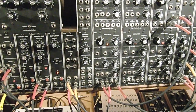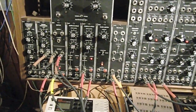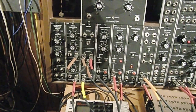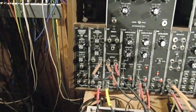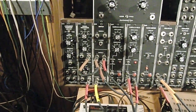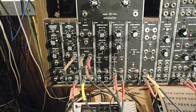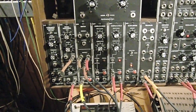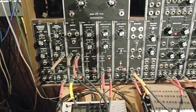The basic idea of the patch is that I take the output of the oscillator and put it into a sample and hold that controls and at the same time samples a voltage controlled switch. The switch is fed plus 5 volts on one input and minus 5 volts on the other input, and depending on which one is switched in, the input of the sample and hold toggles between plus 5 and minus 5 volts, thus creating a pulse wave of half the frequency of the one that gates the sample and hold.